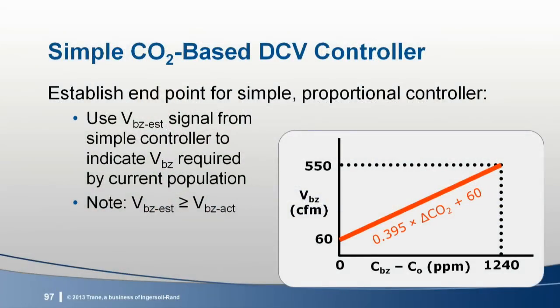Modulating the outdoor air damper, of course, changes the differential CO2 level and estimated outdoor airflow rate. The controller uses the new CO2 difference to modulate the outdoor air damper until the outdoor air rate balances with the sensed CO2 difference. The population is still unknown, but the estimated intake airflow equals or exceeds the minimum outdoor airflow rate actually required in the breathing zone.